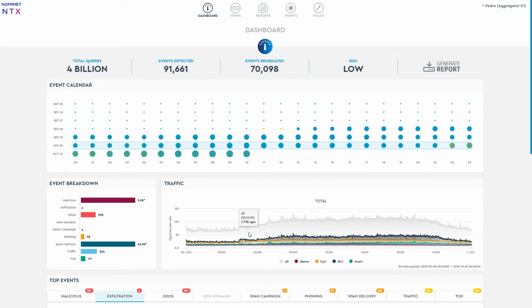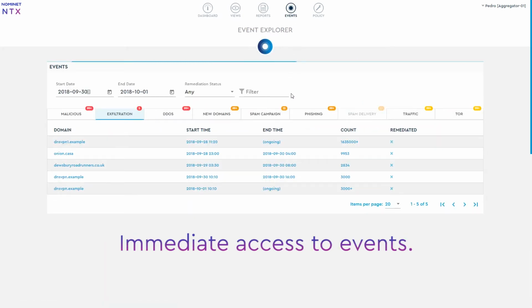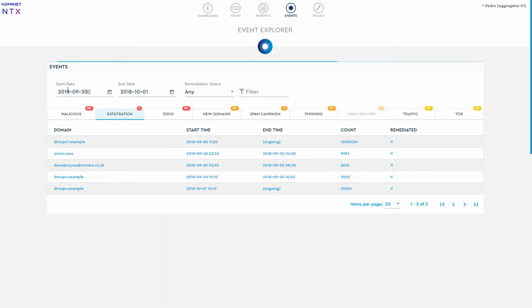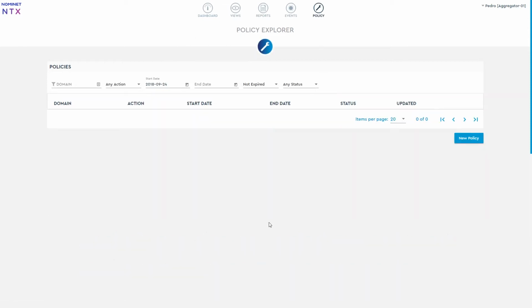Right now, what is important to show is that, number one, you could also have immediate access to these events by going to the events screen. So at this point, you would be actually selecting yourself the time frame for the events that you want to observe. So you could actually decide, for instance, to choose a full month. Beyond that, the platform also allows you to set policy.